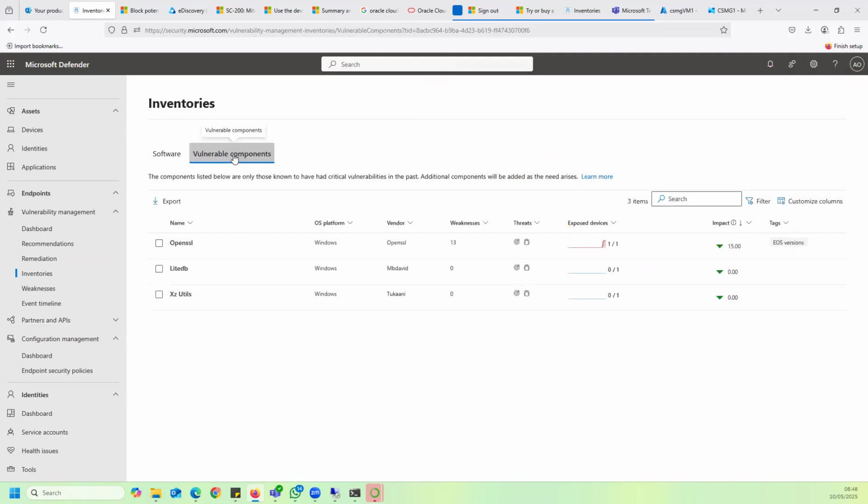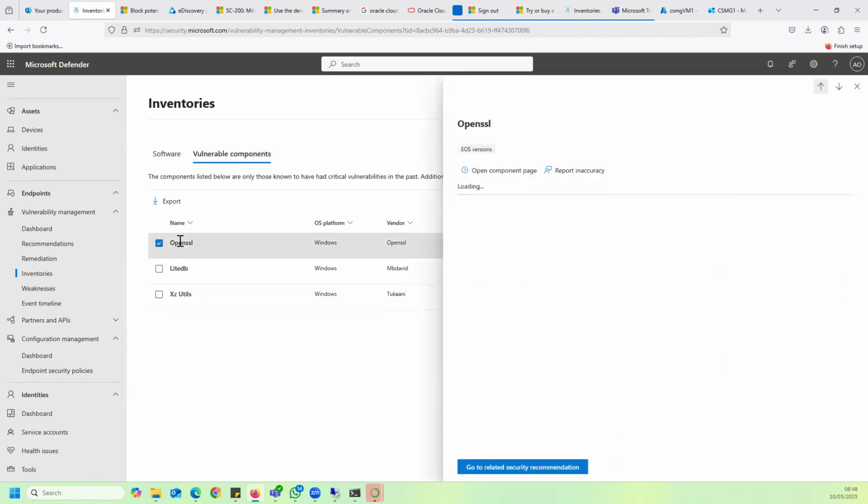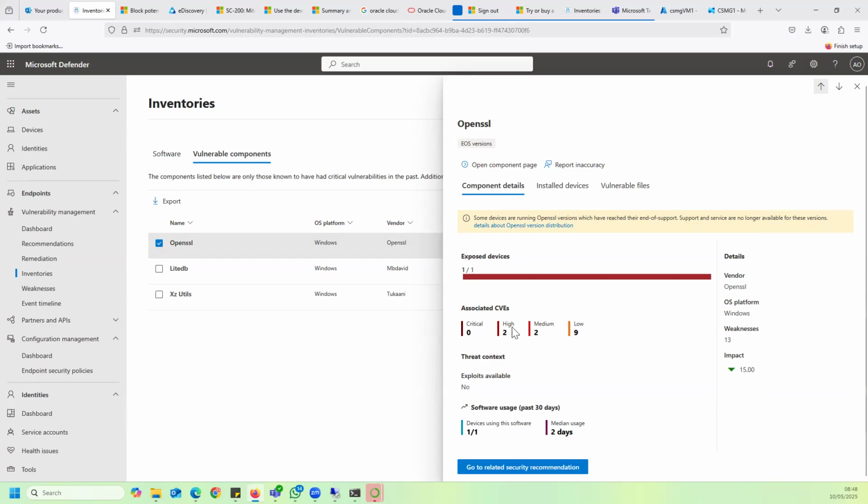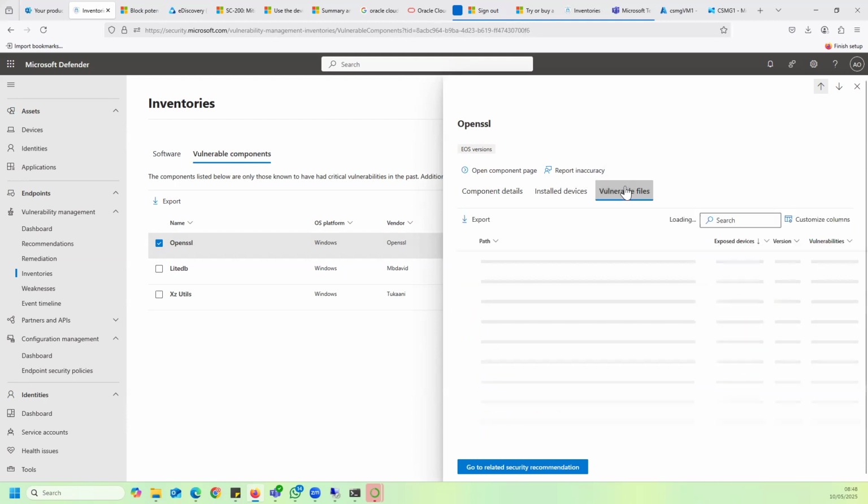Okay, if I'm on software itself and I go to maybe vulnerable component, I might actually be able to see what is vulnerable. You see associated CVE, which is 2. What's this on OpenSSL? I have 2 that has been tagged as being very high. I have 2 that is medium. I have about 9, meaning that for this OpenSSL alone, I have about 13 vulnerabilities that have been reported.